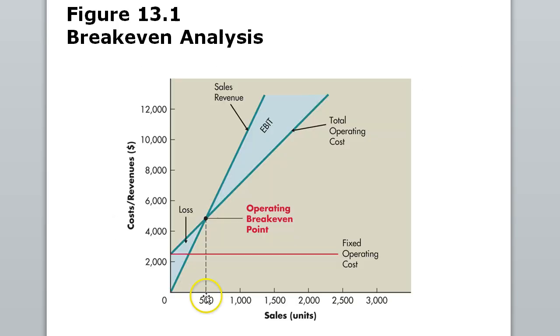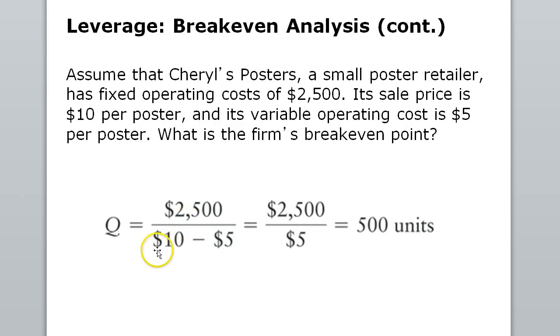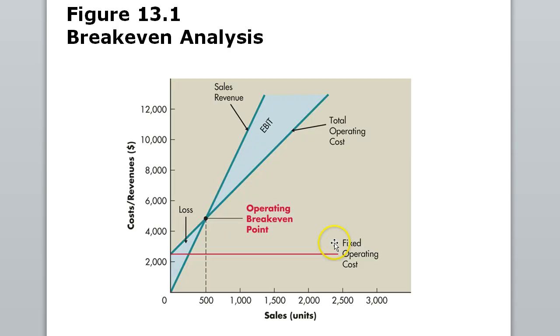In this chart, we could see that same formula here. We can display the results here. So here we have the $2,500 fixed cost. Here are the 500 units in sales, and we can see that it creates the break-even point. So if we go back up here, 500 units. Here is the fixed cost, variable cost. So 500 units is going to bring us to our break-even point.